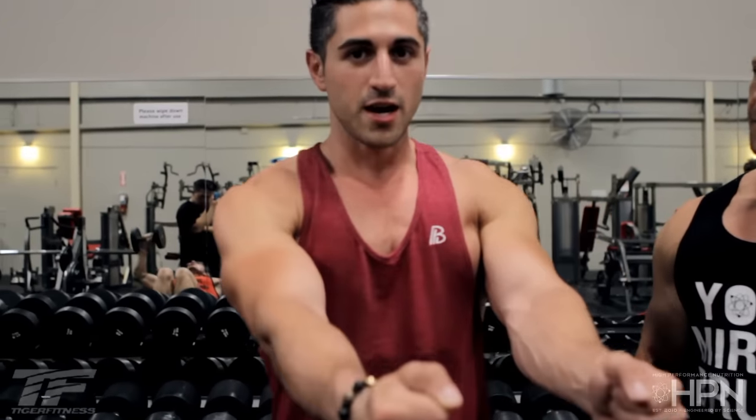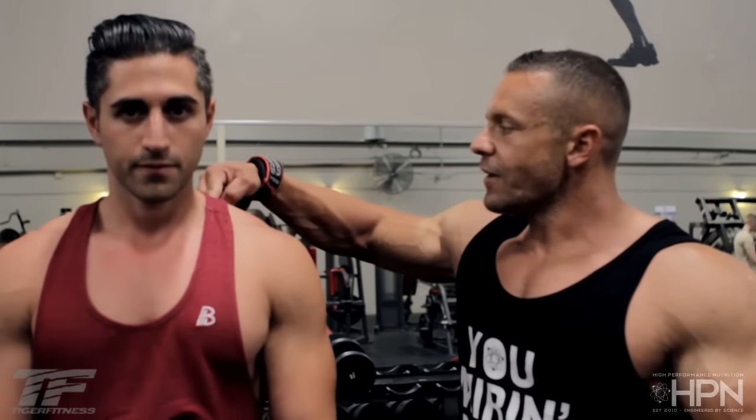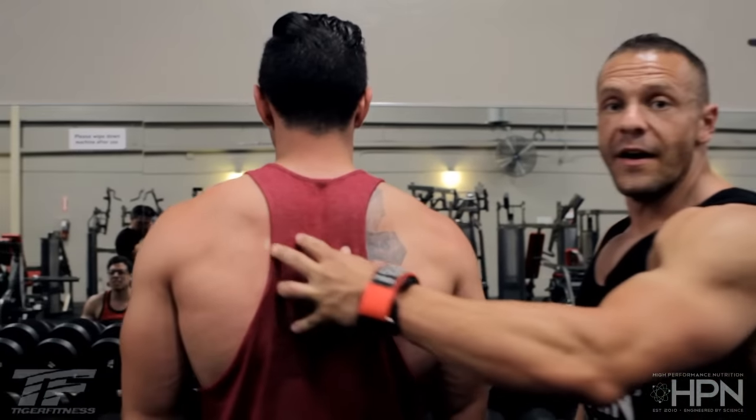So we're doing retractions from three different angles: from below, pulling up; from horizontal, pulling back; and from vertical, pulling down. Hitting three different angles, working the same muscle. And mind-muscle-wise, focus on your rhomboids. Do not put it here, which you will naturally tend to do. Put it right there.